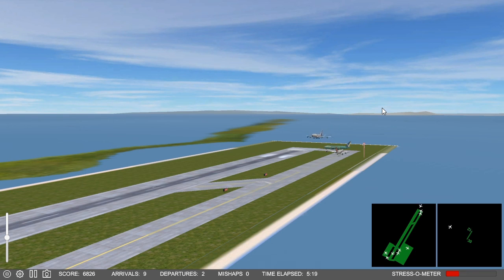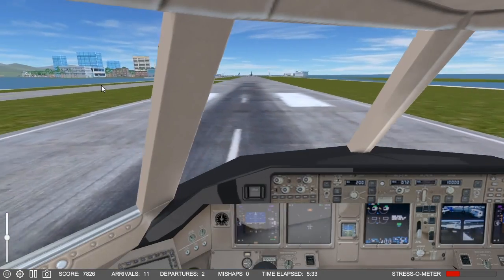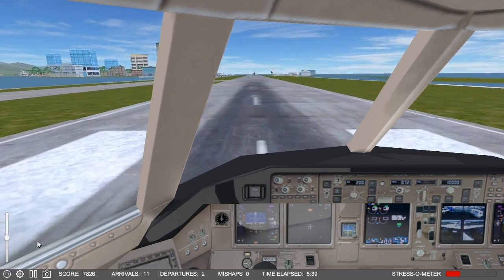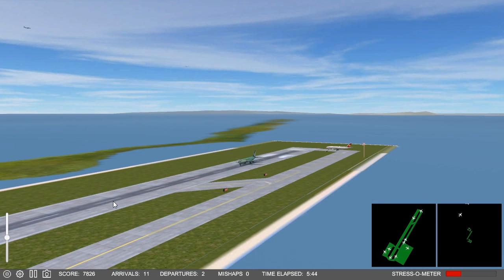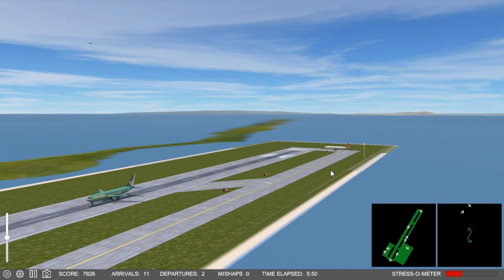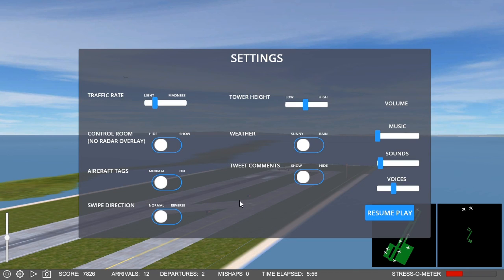Lambda 558, request taxi. Lambda 985, cleared for takeoff. Runway 12. Okay, there's the arrival actually parking. That's kind of cool. I hadn't chosen to switch to that before, but I've got to get back to work because I'm messing up here. 5546, cleared for takeoff. Runway 12. All right, let's see what else I can mess with just to confuse things here.